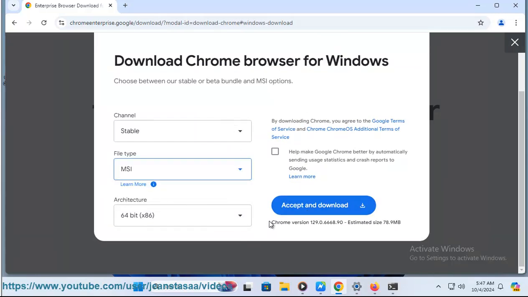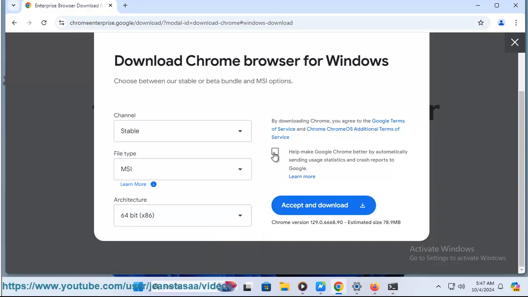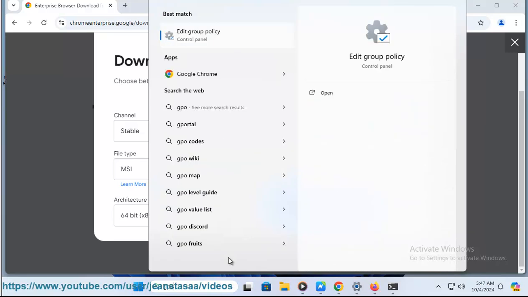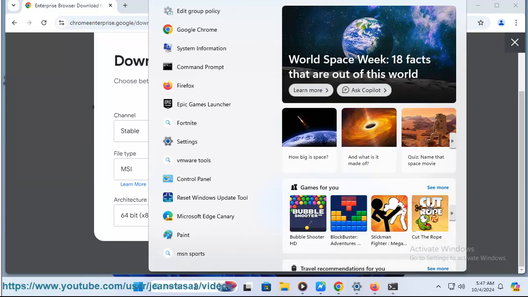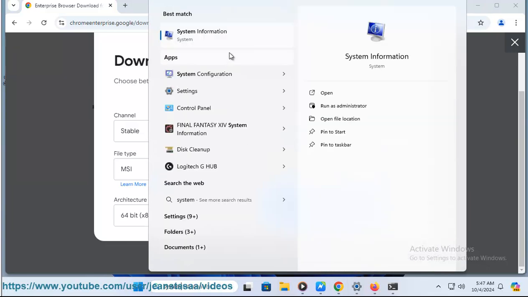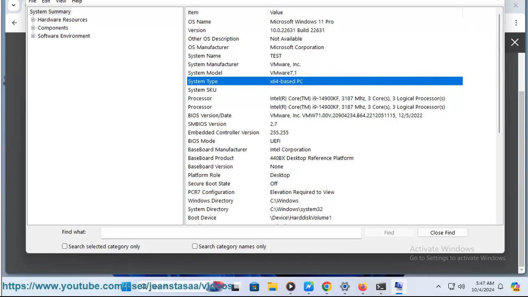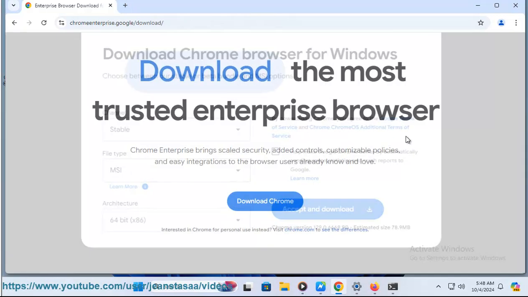2. Download directly from Chrome Enterprise. Access the official Chrome Enterprise download page, https://chromeenterprise.google/browser/download/, to download the MSI. Avoid third-party sites to ensure you have the latest, secure version. Download both the MSI file and the ADMX/ADM templates for group policy. These templates are essential for configuring Chrome policies across your organization.